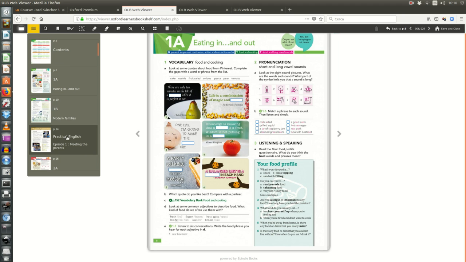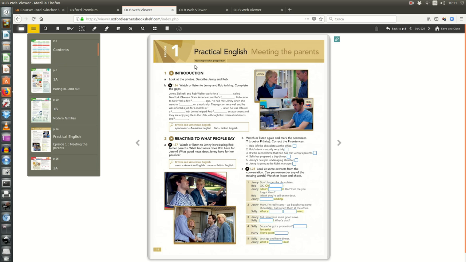Every 2 units, we have a unit called Practical English, where we have a look at more practical aspects of the language, and it is presented in a kind of soap opera. I mean, it's like un culebrón que ens van ensenyant una història.